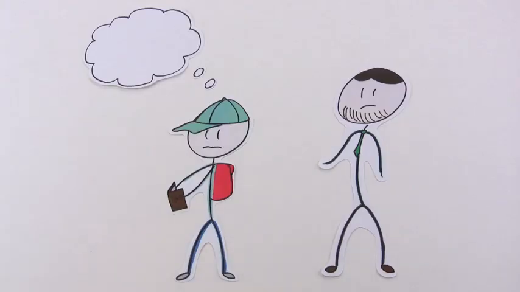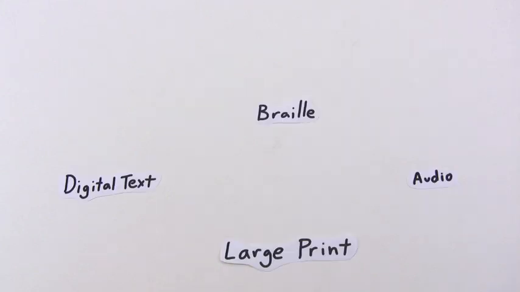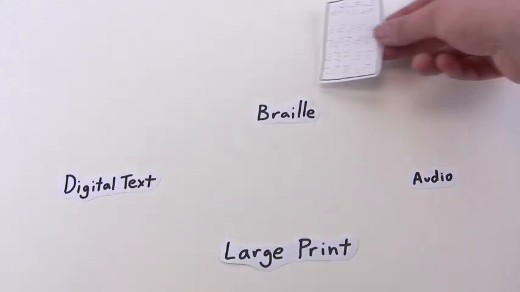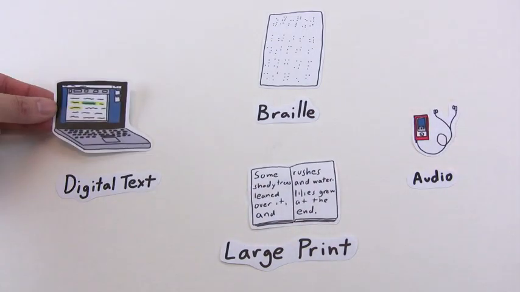If you think your child needs accessible instructional materials, bring it up with your IEP team. You and the other members of the IEP team determine if a student needs to receive the same content as other children in one or more specialized formats. There are 4 different specialized formats available: Braille, large print, audio, and digital text.